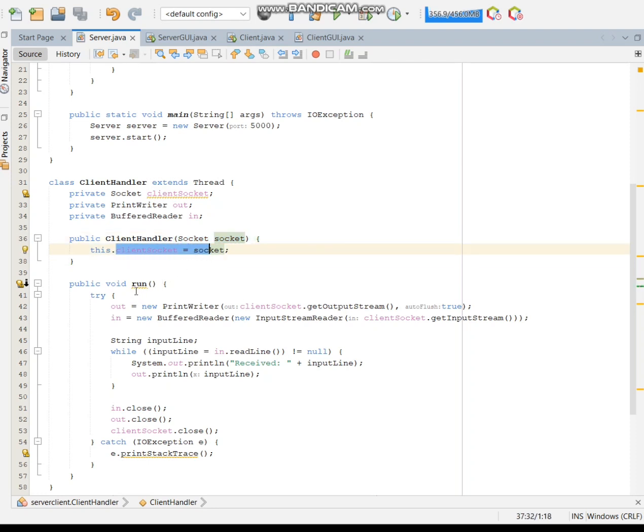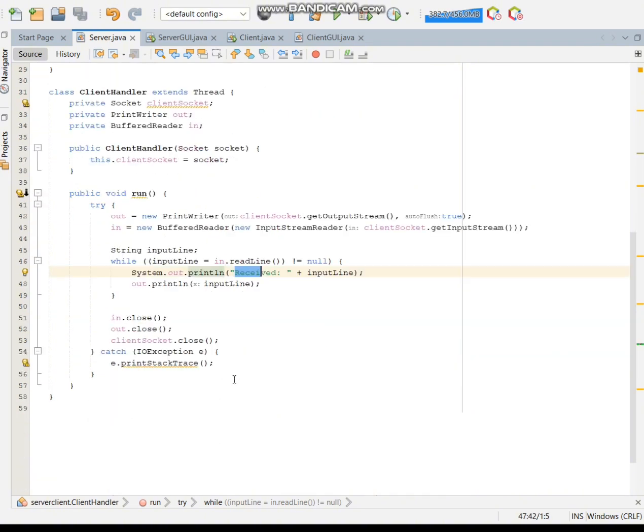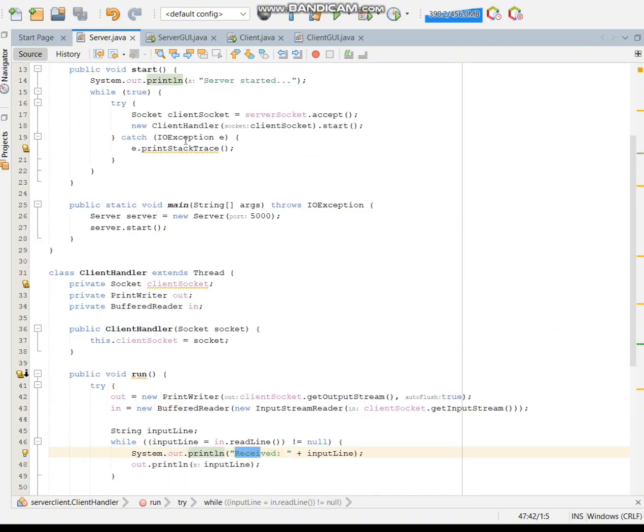Then we go to the run function. The run method is executed when the thread is started. It handles communication with the client, echoing the received message back to the client. So that is the server.